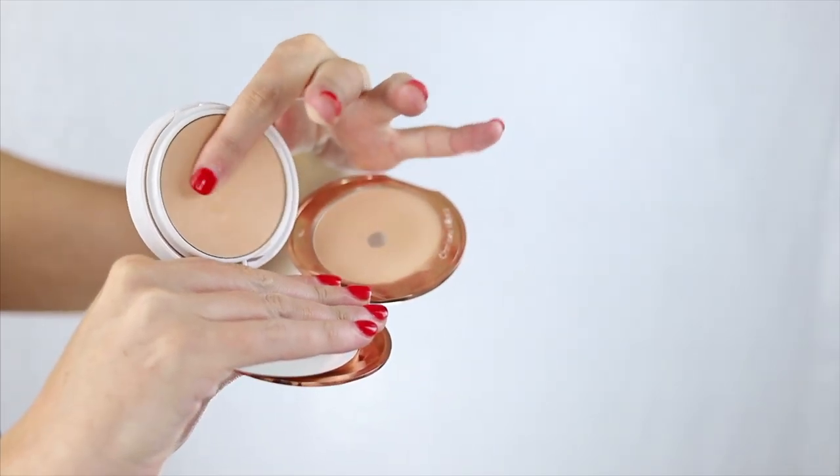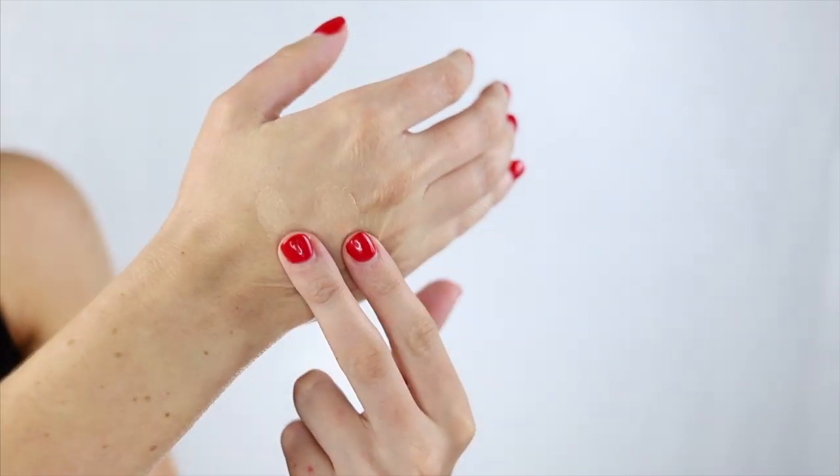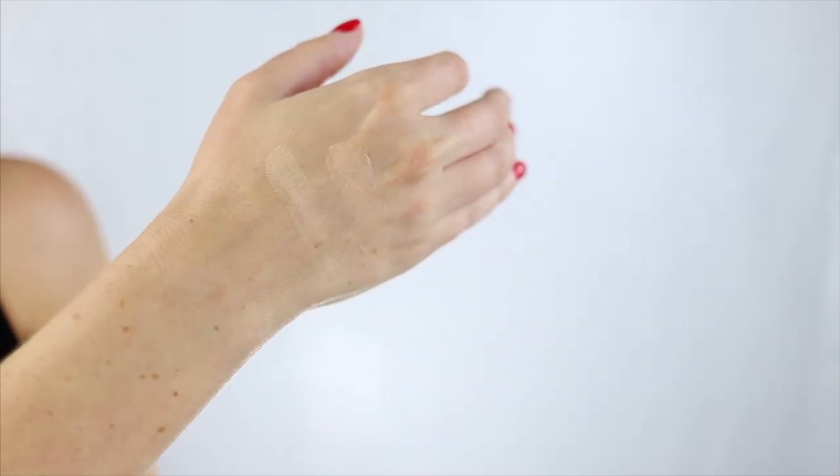Just upon first glance, these look so similar. Touching both powders with my fingers — they feel so similar too. When you rub them between your fingers, they both feel creamy and finely milled. They just feel so similar. I think this might be a good dupe — first impressions, this is a really great dupe. We'll see how it wears.